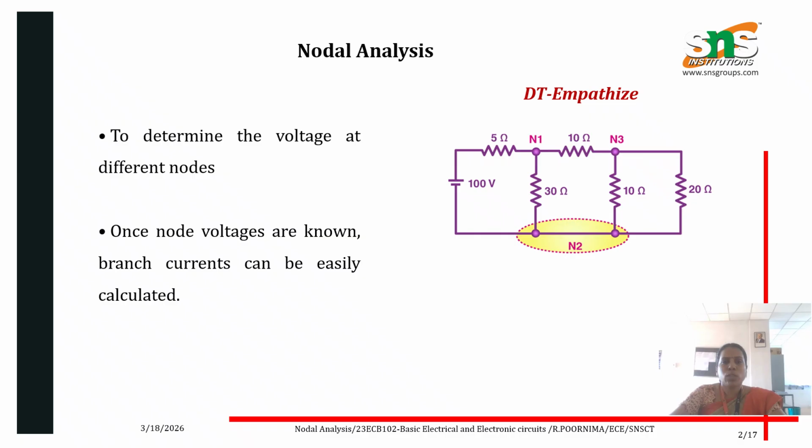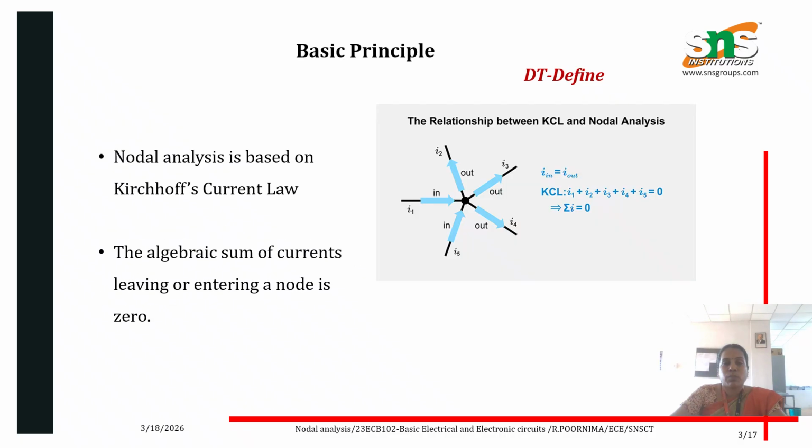So what is meant by nodal analysis? It is a circuit analysis technique to determine the voltage at various nodes. Once the node voltages are known, branch currents can be calculated. The basic principle of nodal analysis is Kirchhoff's current law: the algebraic sum of currents leaving or entering a node is 0.